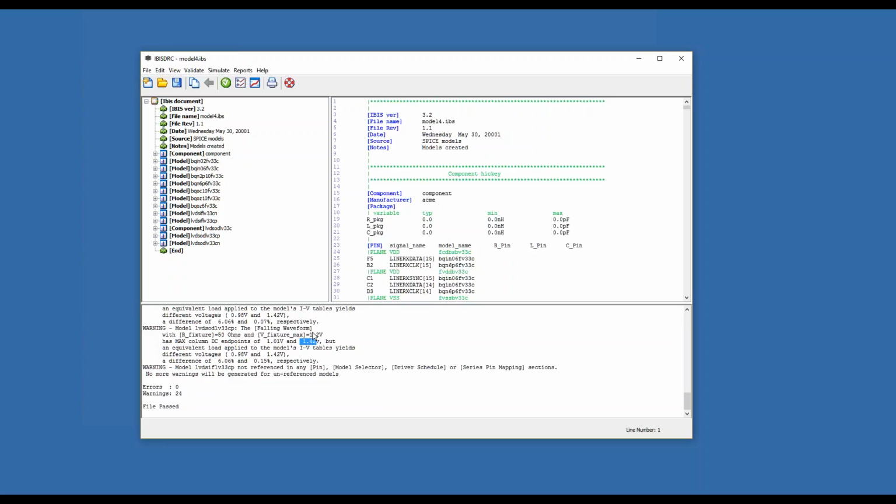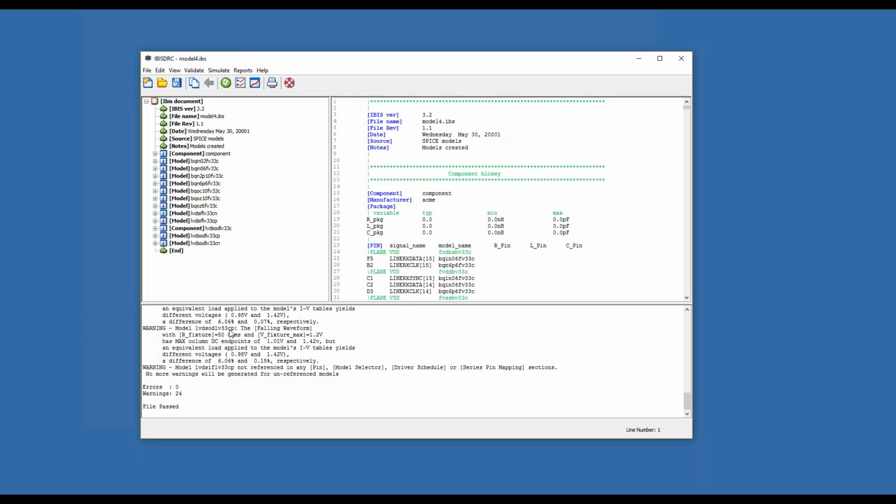But when you take this 50 ohms to 1.2 volts and apply it to the IV curves, you do a load line analysis. You remember doing that in engineering courses. You get different DC endpoints, but the endpoint should match. If you apply the same load on your voltage time to your IV, you should get that same load endpoint. This is what I call a data integrity check that the IBIS parser does, and it's a good one because you see this mismatch a lot.